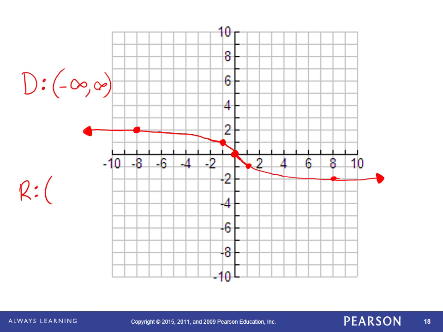And then for the range, again, the same thing is going to happen, even though it looks like it may sort of flatten out, but it doesn't flatten out completely. It still keeps on going higher and lower as you go to the left and to the right. Okay, so those are just quick little examples, really taken from algebra, the fact that we can always plug into a table. That's really about it.